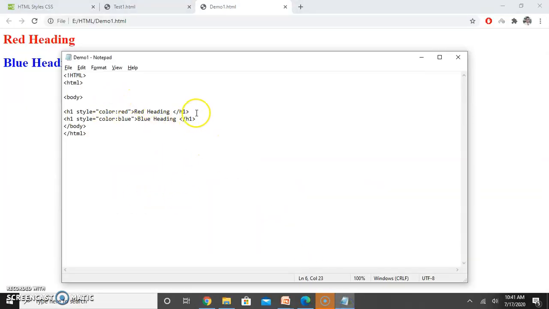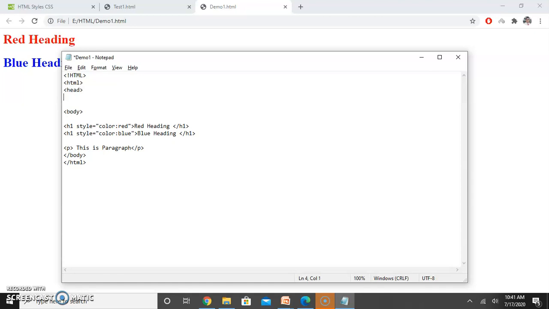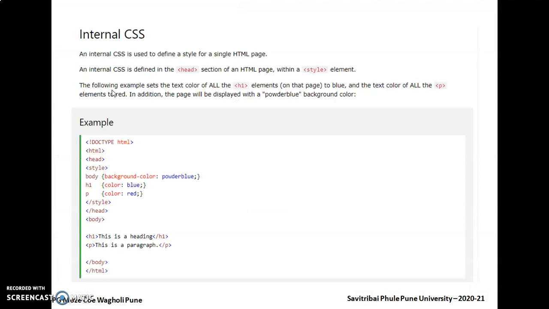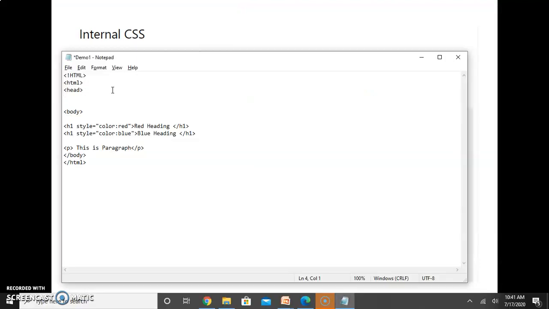Inside this we can write a paragraph: this is a paragraph, /p. Now we can change the style of this paragraph through the style sheet in the head.